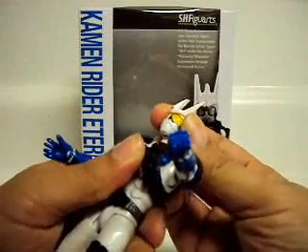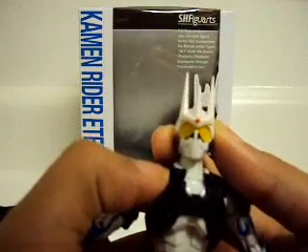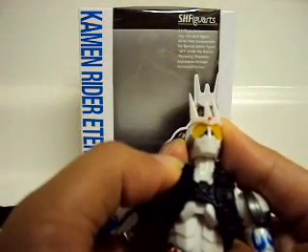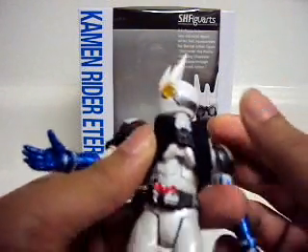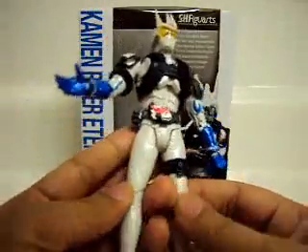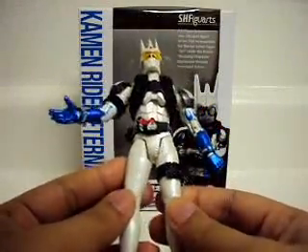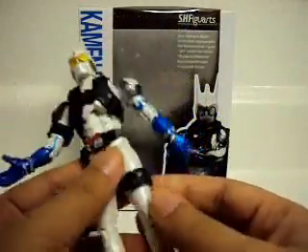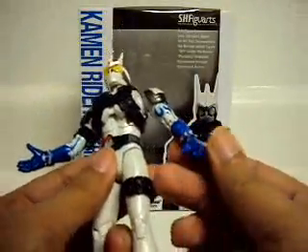That's his pretty poor stock cape. VanDi cheapened this release. As you can see, I painted the diamond on his head — he normally only comes with a dot, but it's supposed to be a diamond. The paint apps on him are sloppy, and there are sprue nubs from when they clipped him off the mold. He's not white — he's pearl. His joints are white, but the rest of him is pearl. And his flames are a cobalt blue.